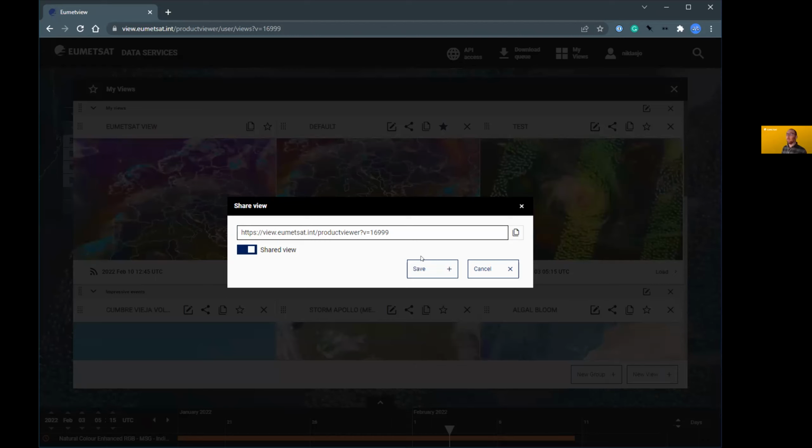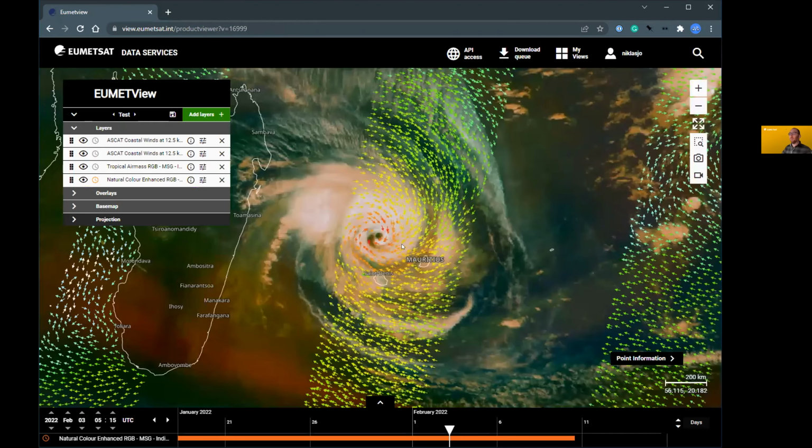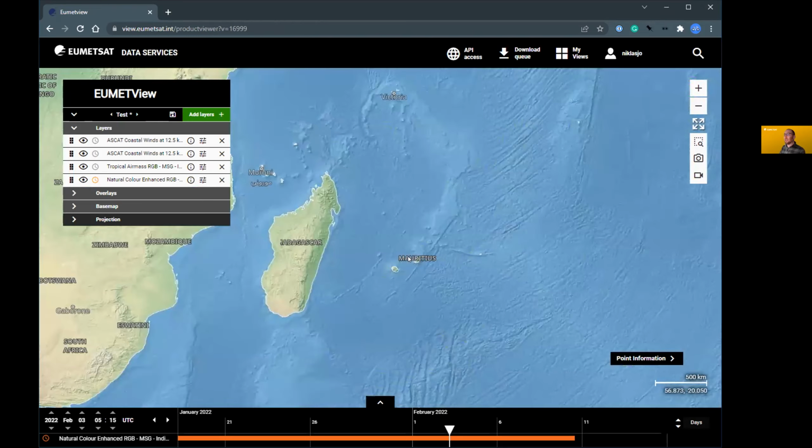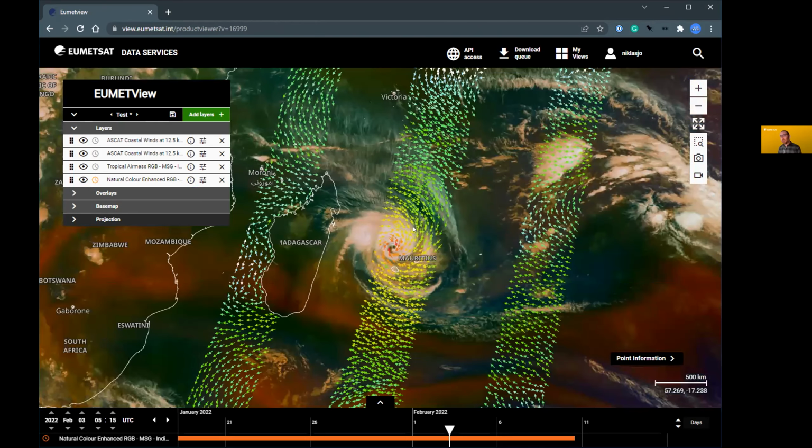And if your colleague, for example, also opens it in his EUMETView account, he could edit it, but just on his account, not yours. Your view is not affected by this. So you can just copy this link, and I will put it in the chat so every one of you can check it. And now every one of you is able to use the view I immediately generated for this event. This is very cool and very helpful if you want to share your information or your findings or work together with colleagues on your views.